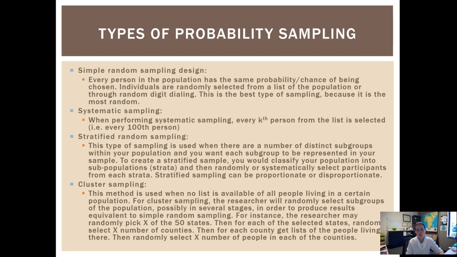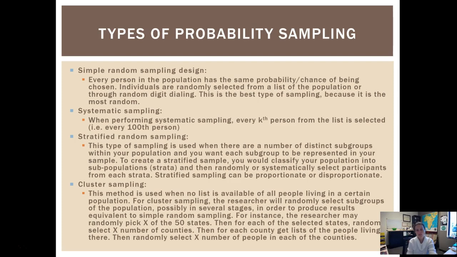So again, you could say, okay, if you're collecting data from 100 people, you're going to make sure that 60 of those people are women and 40 of those people are men. That way you're in line with the proportions that are actually true in our overall NKU student body.